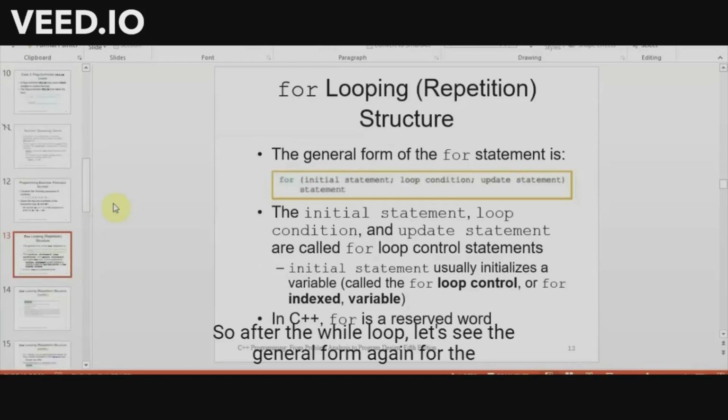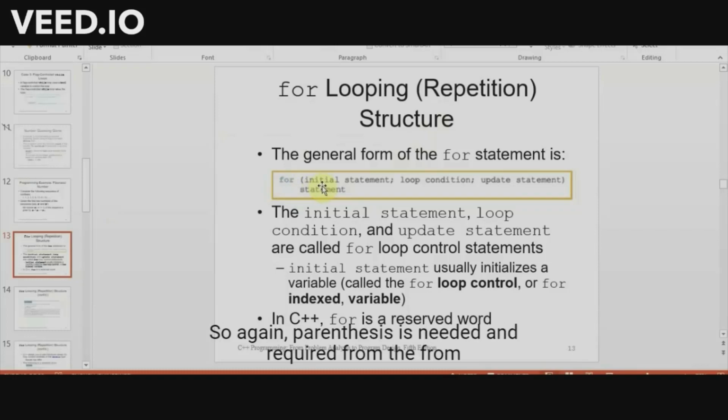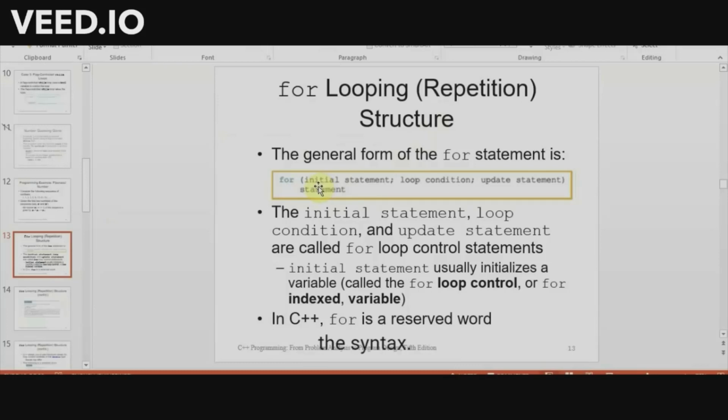So after the while loop, let's see the general form again for the for loop. The for loop has the keyword for followed by the parentheses. Again, the parentheses are needed and required by the syntax.